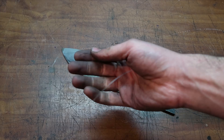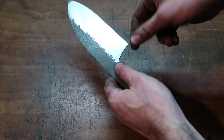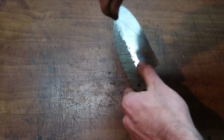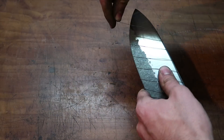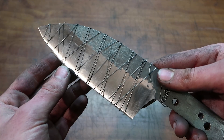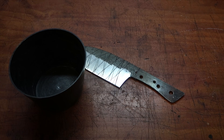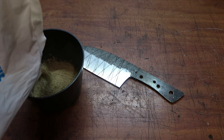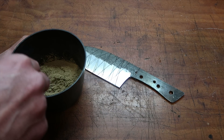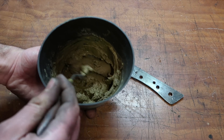Now that I'm happy with the bevels, I wrapped the blade with regular steel wire. I saw Nils from Breck Dragonforge doing this on his blade to help the clay stick, so I'll leave a link in the video description to his channel — I suggest you check him out. Instead of clay, I'm trying refractory cement rated to 1200 degrees Celsius, and I left it to cure overnight before hardening the blade.